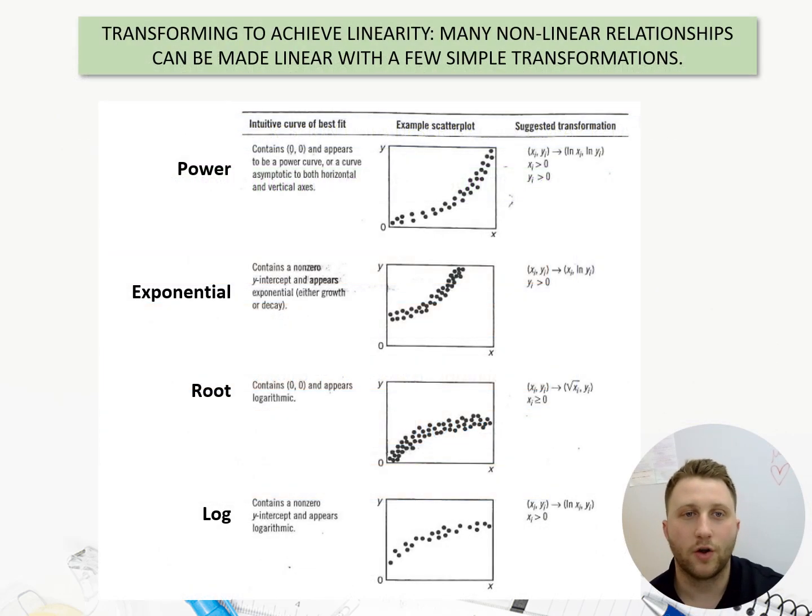Now, these are the common transformations that you can try. Some teachers recommend that you actually learn which transformation to try when, but it's quick enough with our TI-84s that we can try all of these fairly quickly. So it's up to you whether you want to learn which to apply when, or whether you just want to learn what are the 4 common transformations that you should try. But it's very uncommon that on the AP exam they'd give you relationships that aren't linear. So again, for people that want a 4 or 5, this is a tool to have in their back pocket.